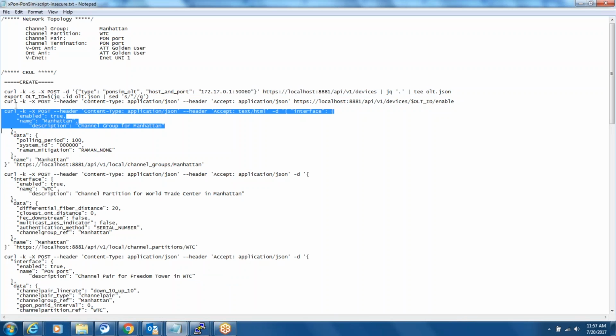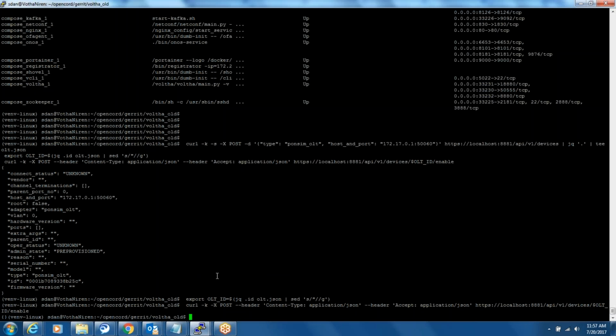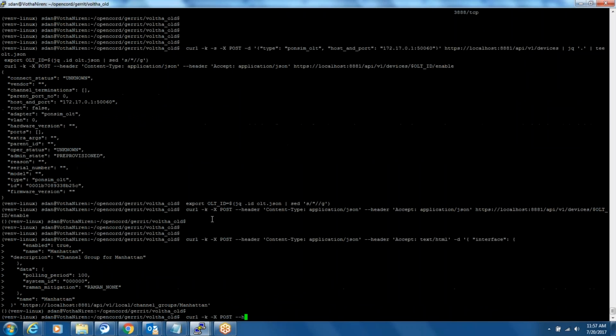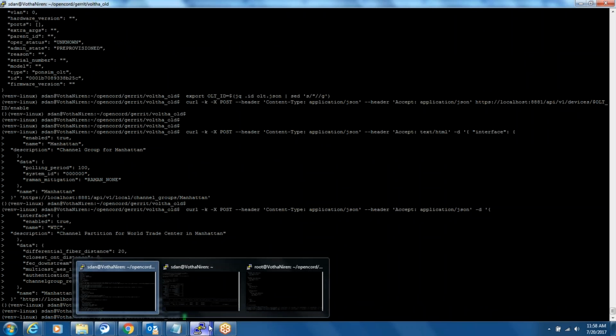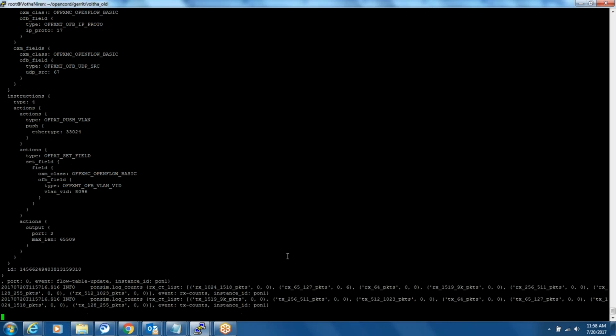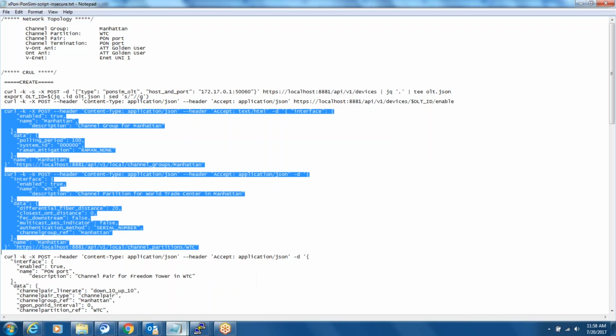So the next part is about creating a channel group and the channel partition. I'll do both at the same time. The first one is the channel group, and the second is for the channel partition. Okay. So this created the channel group and the channel partition. As you can see, there is no communication from the xPON edge, meaning the xPON model of the VOLTHA, to the PON SIM device itself, because we haven't completed the rest of the script where we attach the ports.